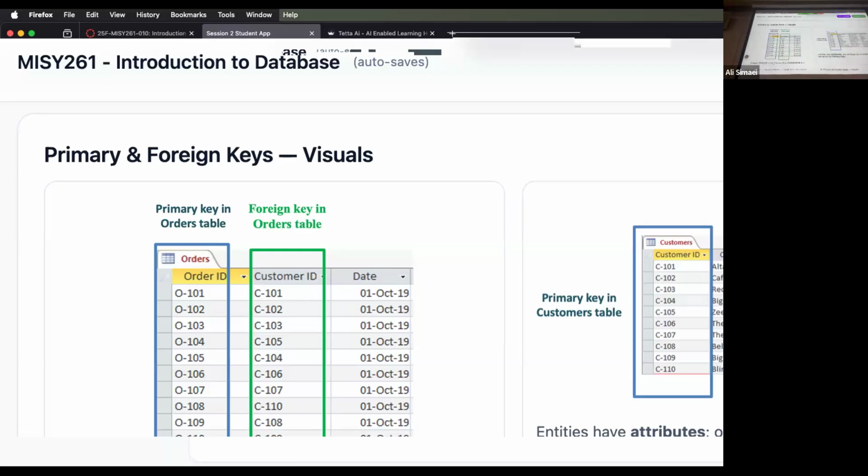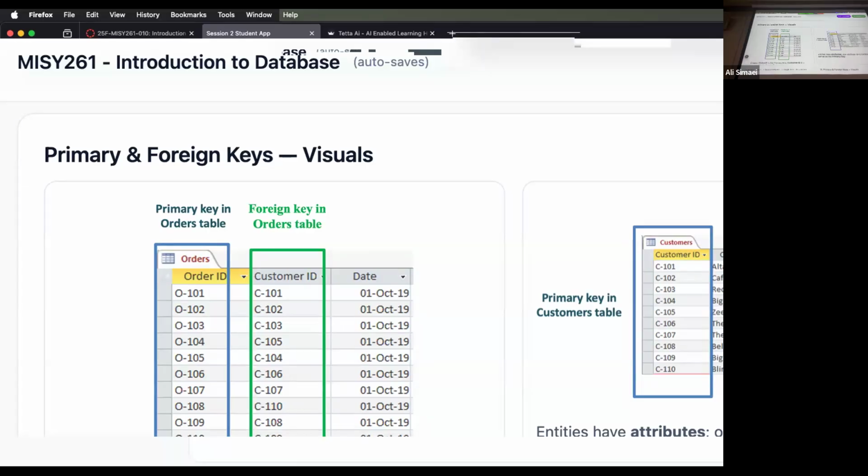Again, in this case, I created a column called order ID and specified it as a primary key. From now on, every time I add a new record to the table, it automatically adds a unique number, unique character, unique thing to that record, to that column, that is unique for every record.